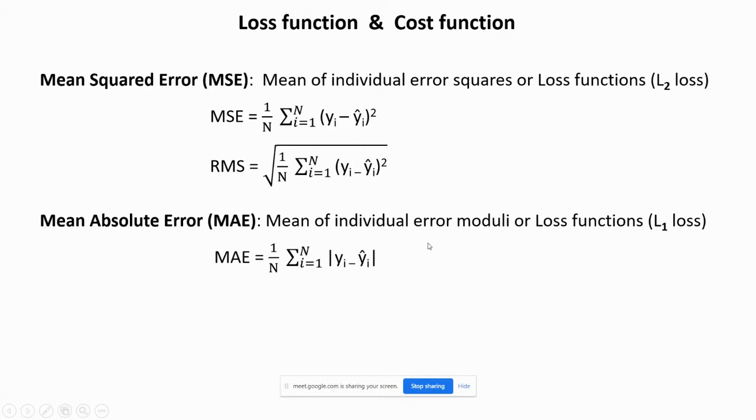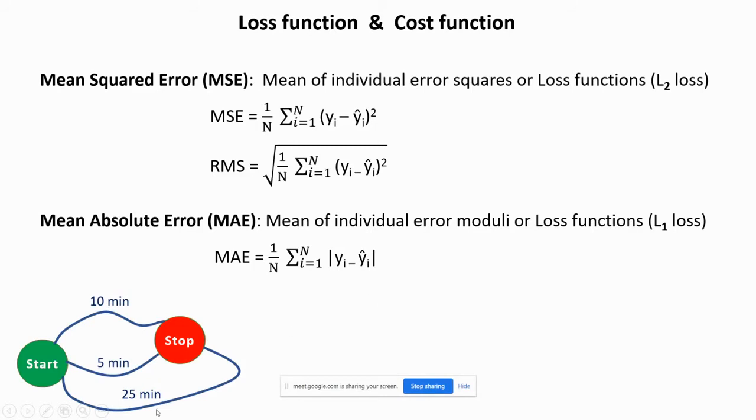Yes, ma'am. Okay, so now that you understand the cost function, I will briefly illustrate how these problems vary in real life. Take a first example. You have a starting point and an end point, and you have n number of paths from start to end. You know the duration you would require to cross those paths. So if you were to minimize your cost function, which path would it be?